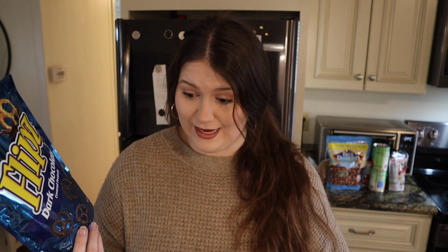I also fell in love with these dark chocolate covered pretzels lately. I forget how many bites and points they are. I think they're like 3 or 4 for 5 of them or something. It's low enough for me to incorporate them into my day like on a regular basis. And I have to have a little bit of chocolate pretty much every single day. Don't know if I'm the only one. Comment down below, like, how often do you eat chocolate? I need something sweet every day, even if it's like just fruit or something. And in terms of calories, you can have 8 of them for 140.